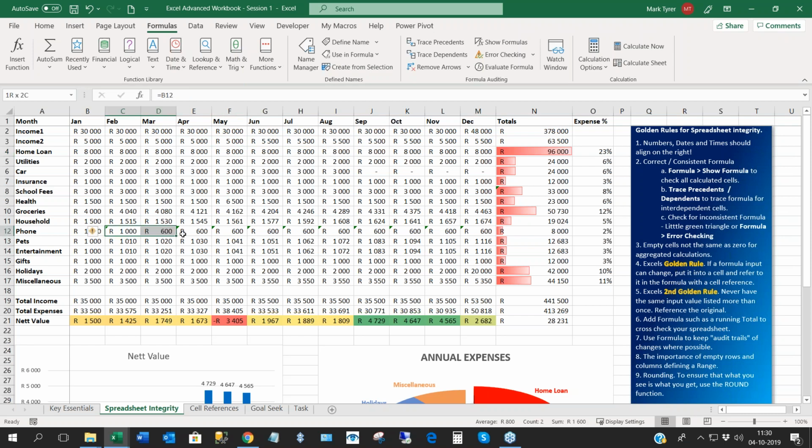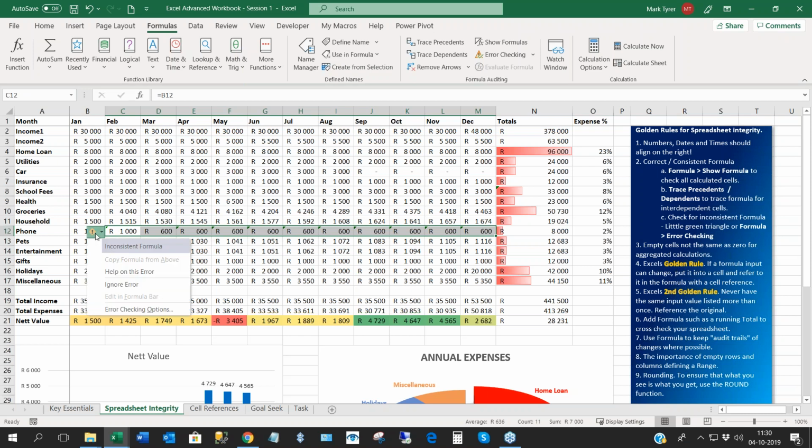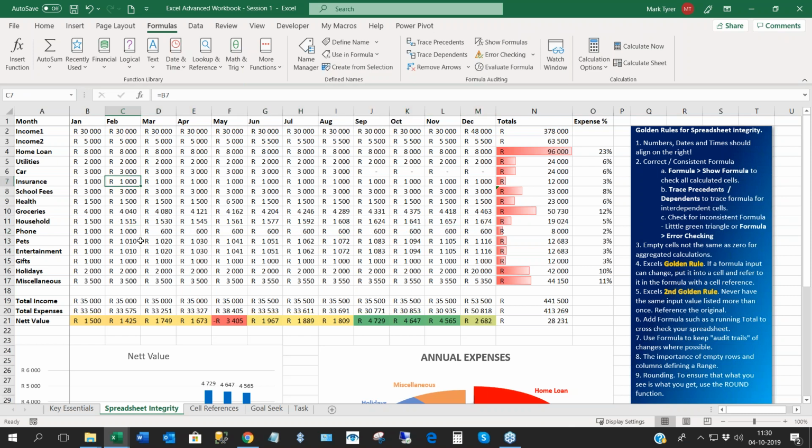And you can get rid of them all at the same time by highlighting multiple cells which have them. As long as the very first cell contains one of those green triangles, your little warning sign still appears, and you can select that and choose to ignore the error, and they disappear. So it's good to keep a clean sheet, as it were, so that if they pop up, then you can potentially spot an error. There is also a way to methodically work through your entire workbook instead of just trying to spot green triangles. This is a small spreadsheet. You can imagine if you've got a massive spreadsheet, you may very well miss one.